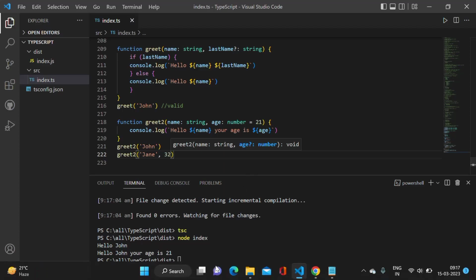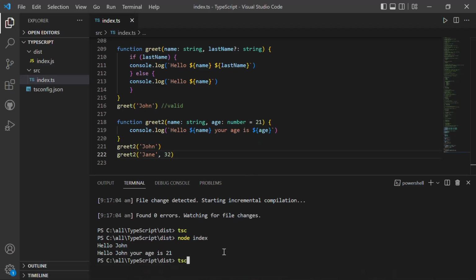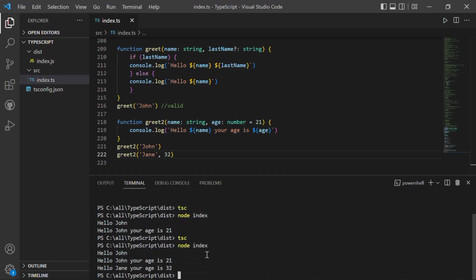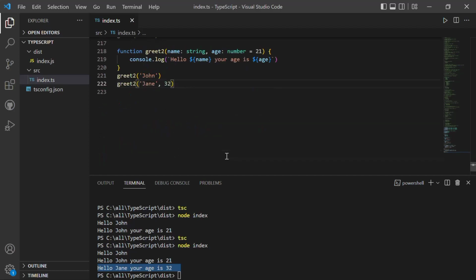When we save this and look at our terminal, you will see hello John, your age is 21, which we are getting from here, and hello Jane, your age is 32, which we are getting from here. So default parameters are just used for initializing a default value. This is default parameters.